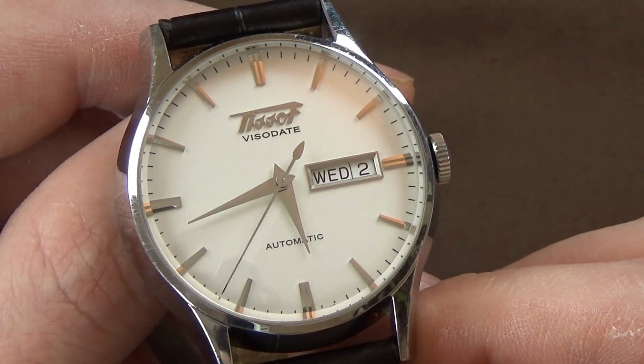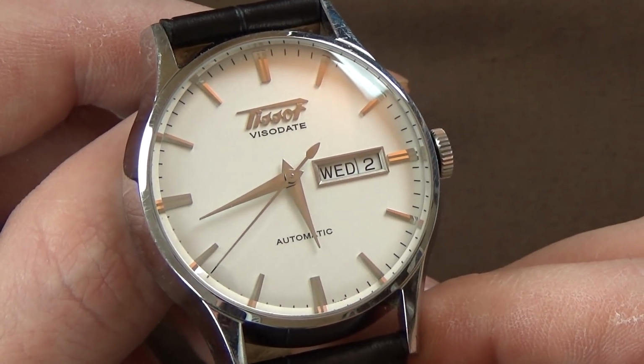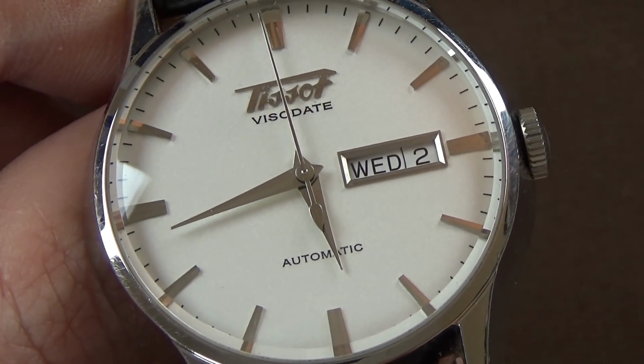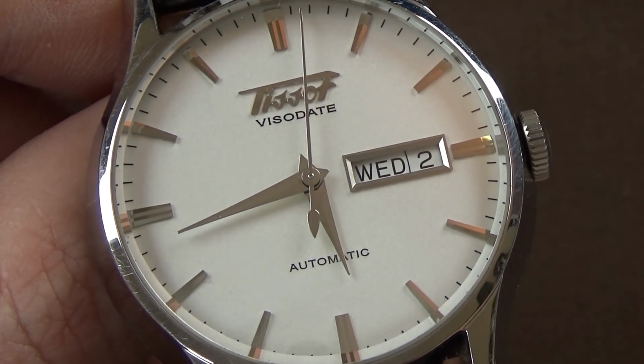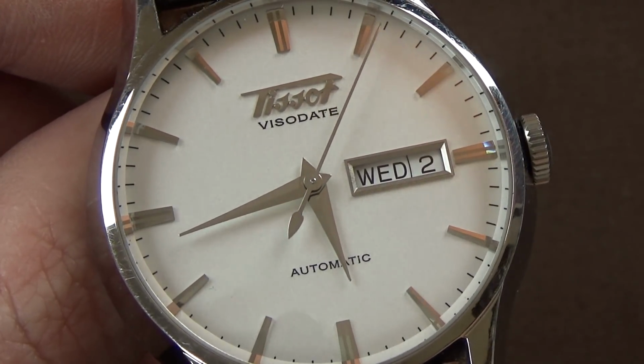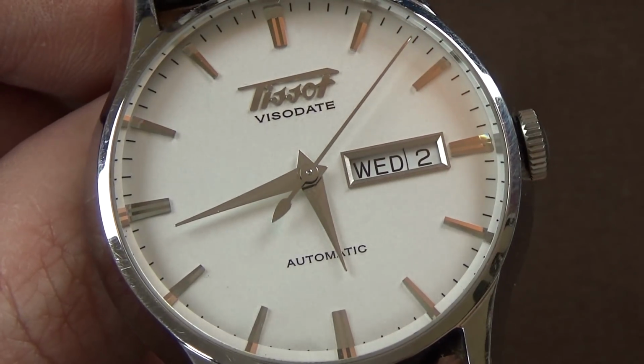I'll zoom in a little bit closer so you can see it. It's pretty much a flat white dial in my opinion. So zoomed in nice and tight here, you can see that white dial, or as they call it, silver. It's great looking, I like it. We have these high polished stainless steel markers and, again, high polished Dauphine hands.